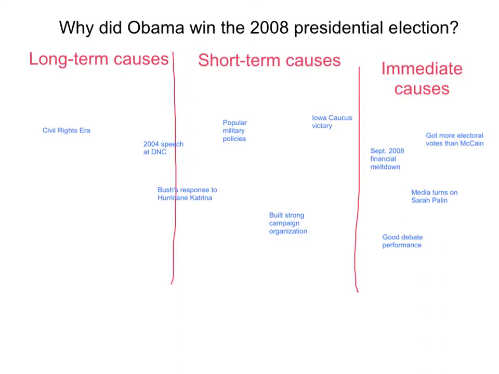Hello and welcome to an exploration of analytical method number 6, seeking punctuated equilibria. What you see on the screen is actually the results of our exploration of analytical method number 5, sorting causes by proximity, which we applied to Obama's victory in the 2008 presidential election. The reason that we're now going to apply number 6 to this as well is because 6 allows us to take the causes that we found in using method 5 and be more rigorous about what's a real cause and what's maybe a less important cause.